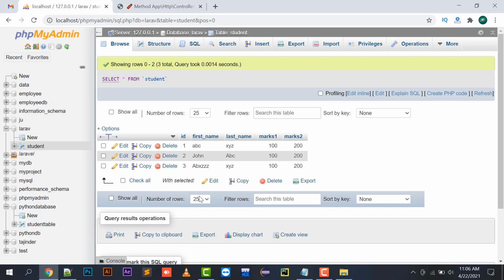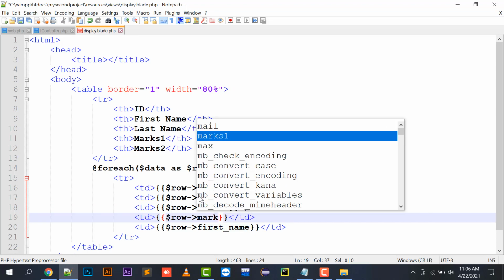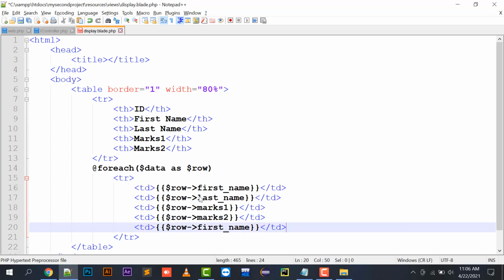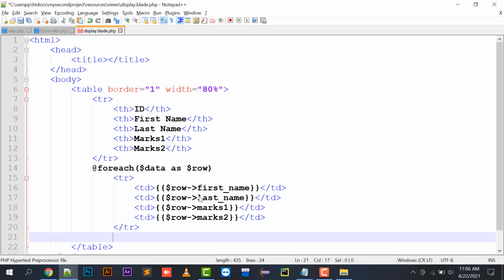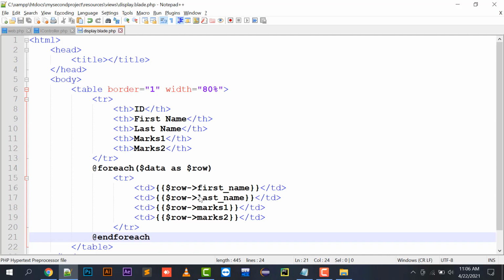So last name, marks 1 and marks 2. So foreach is the loop that I have started, and I need to end it with the help of endforeach.